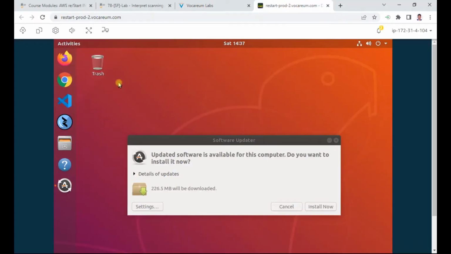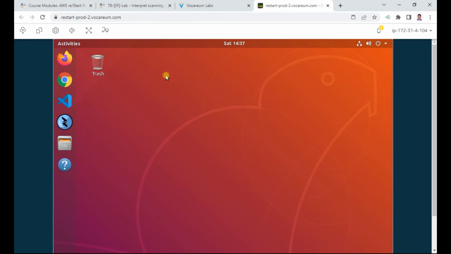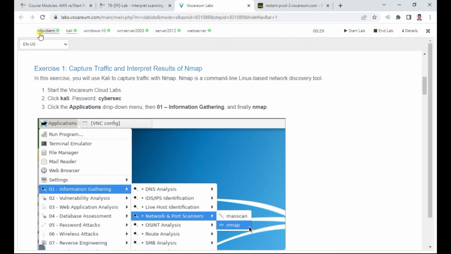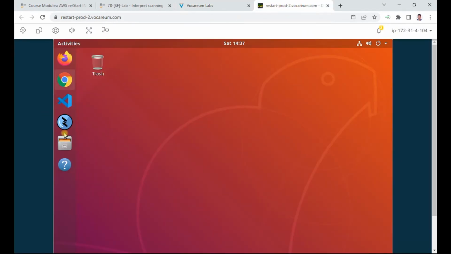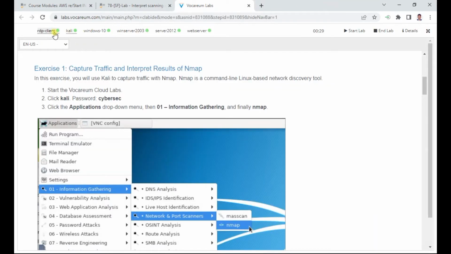Yeah, now the lab is ready. You can cancel these updates. So this is your Whizlabs lab, and this is your RDP client. The first step: in my previous lab I mentioned how you can connect to your RDP lab. But for Kali Linux we really don't require this at all. For connecting to any of our Windows servers, yes, we require this one. So hence I'm stopping this one. This is automatically launched when the lab is ready, after it turns green.